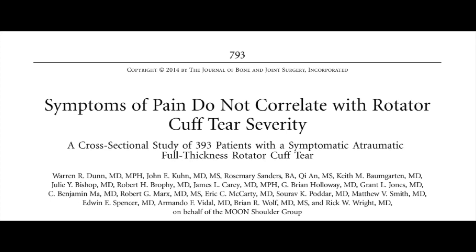A lot of times I'll bring folks, if they can't tolerate being out at 90 degrees abduction, you can kind of do it at the patient's side or maybe in 45 degrees of abduction, working rhythmic stabilization of internal external rotation. That's a great way, I think, to start to introduce an isometric contraction that's pain-free, start to develop a little bit of a neuromuscular connection between those muscles. Because remember, prior to this patient did not want to move those muscles at all because it hurt. But if you can get them in a nice open pack, loose pack position, they usually can tolerate it very well. Now, eventually the exercises must be progressed, right?